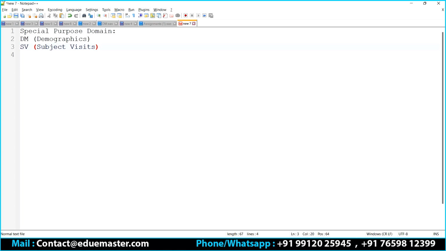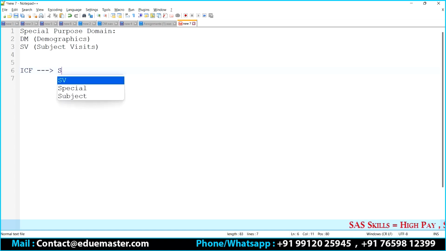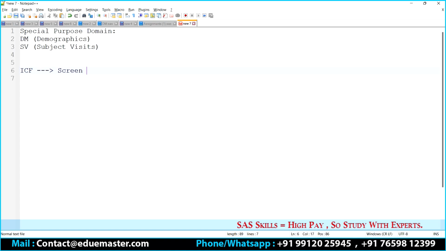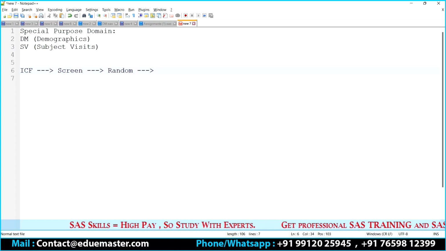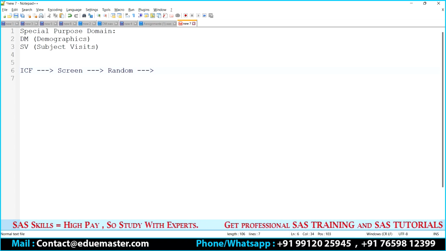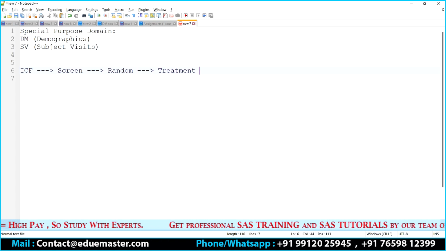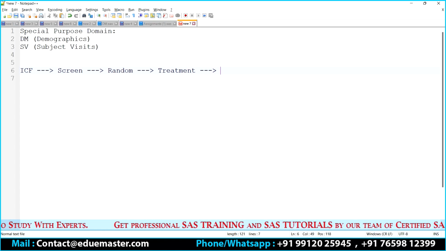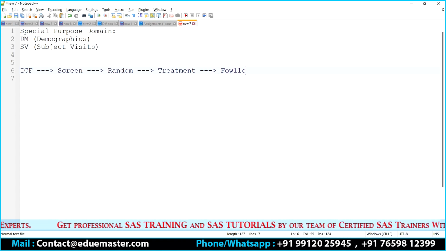There are going to be three stages, right? From the beginning we have been discussing it. First, the subject is going to sign the consent form. After that, the screening is going to happen. Once the screening is done, we will go with the randomization. Based on the randomization, the treatment arms are going to be decided. Based on that, the treatment is going to start. After the treatment, we are going to have the follow-up. Am I correct?